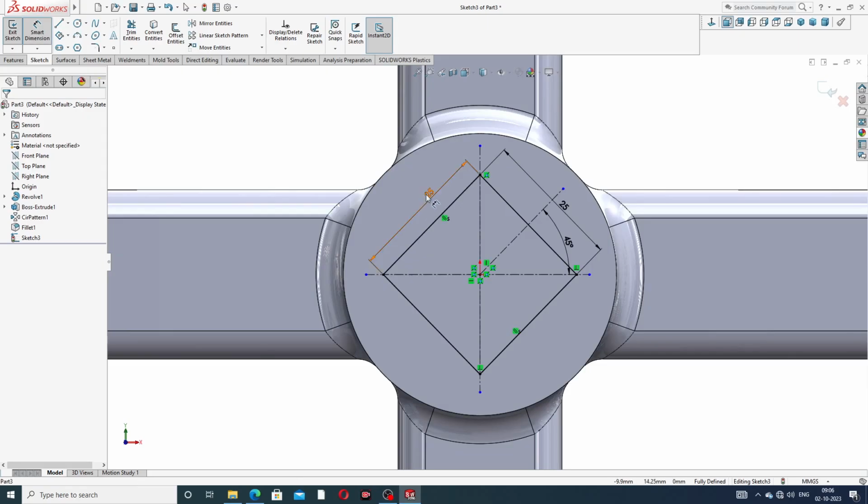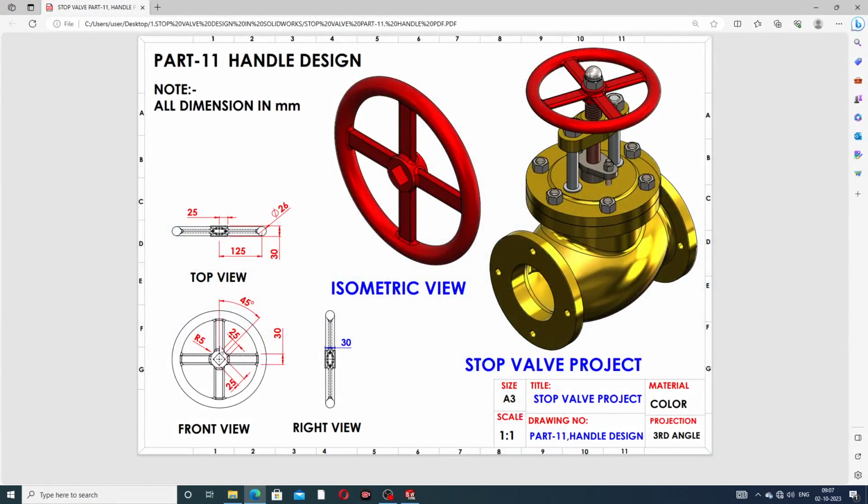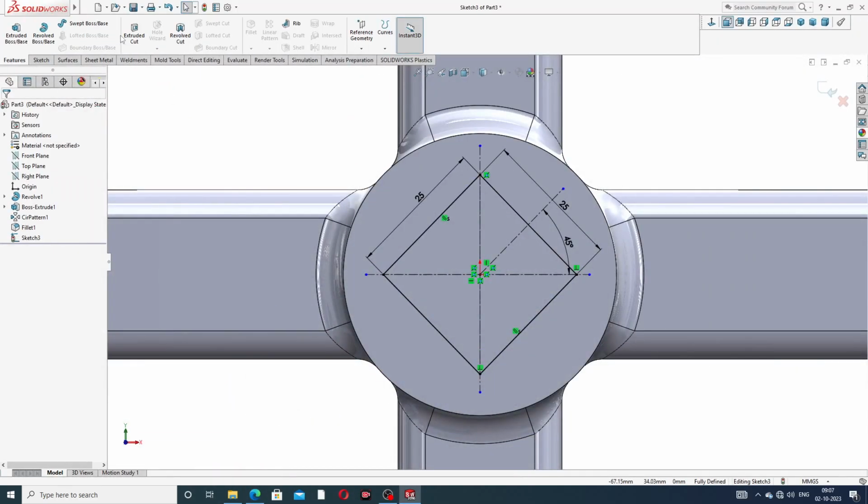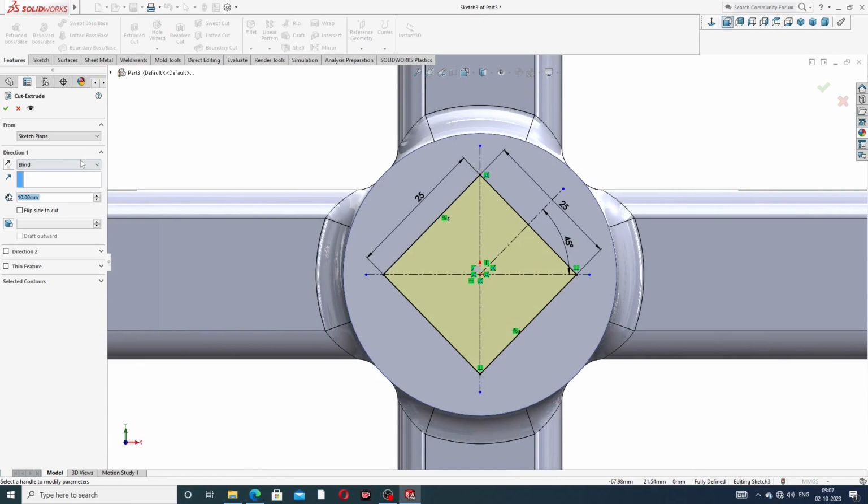Okay, this is perfect, and all is fully defined and correct. And use Extruded Cut. Extruded Cut is applied here, Through All, and okay.